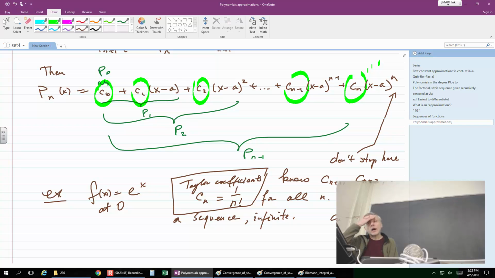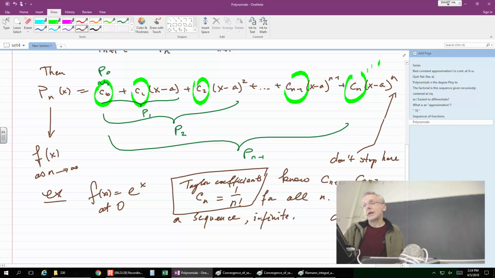what we have at the top, which means that we want to create a new sequence, which is marked over there. It is Pn, the sequence of Pn, and see where that sequence goes. So not each term separately. I don't want to look at each term separately, but rather I would like to look at one term, then add together 2 terms, 3 terms, 4 terms, and that creates a new sequence, and that sequence converges somewhere, and we know where it converges. It actually converges to f, as n goes to infinity.